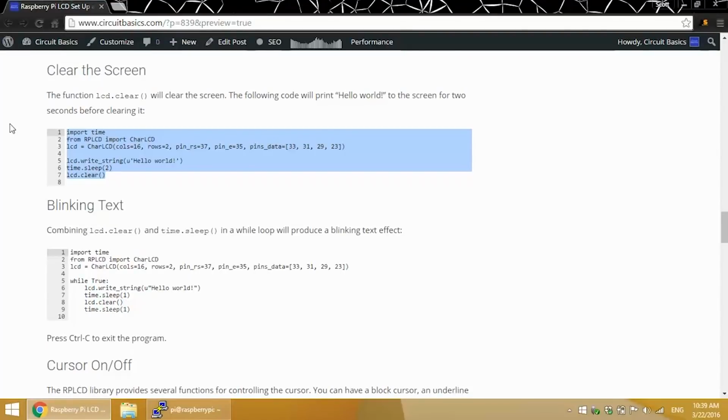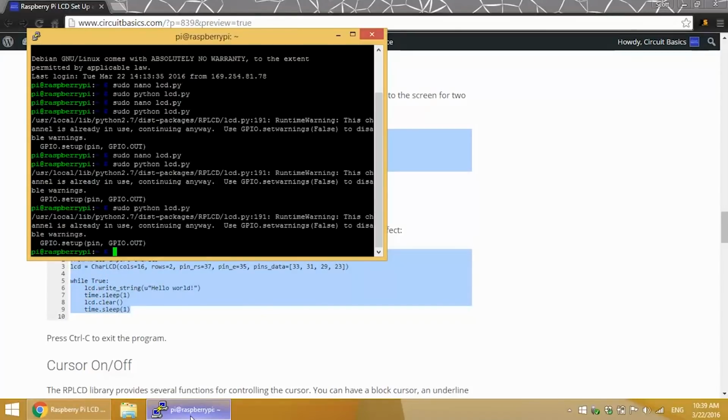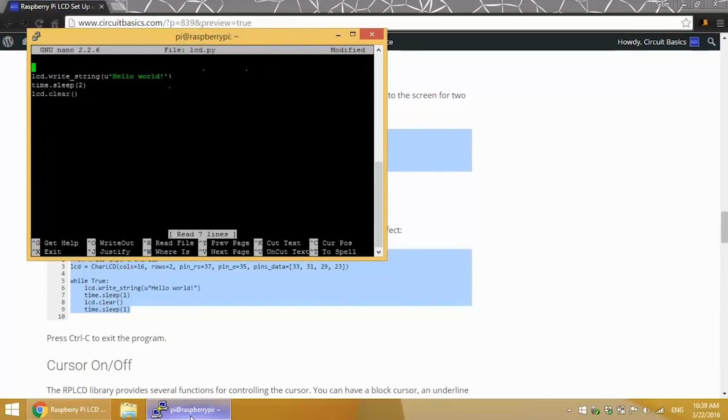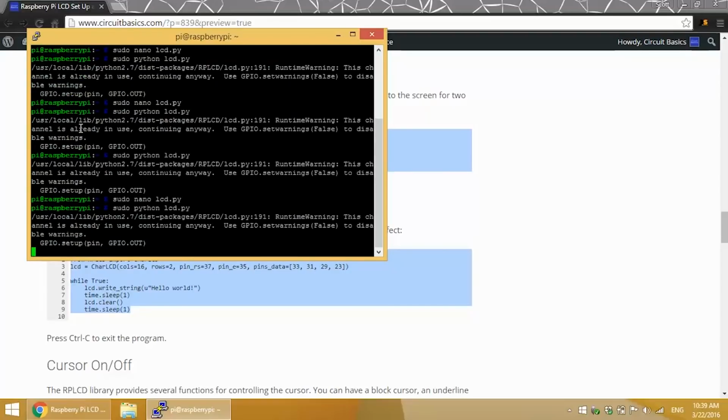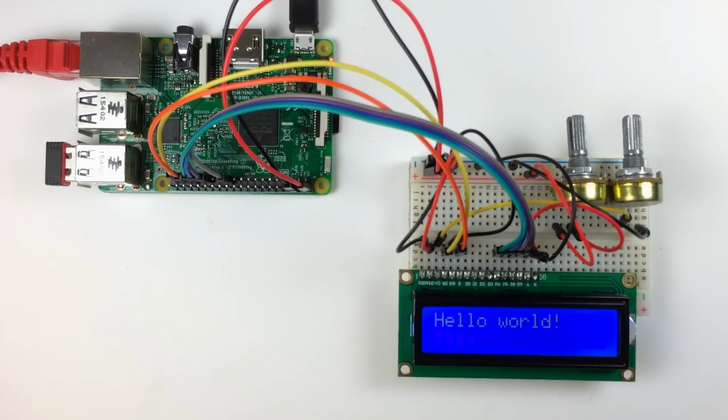We can create a blinking text effect by using the LCD write string function and the LCD clear function in a while loop. This program will write hello world to the LCD, wait for 1 second, clear the screen, wait another second, and then loop back to the beginning. If you have a lot of text or data to display, this is one way you could do it. You don't have to blink the same text string on and off. You could use this to print multiple sensor readings, metadata for a song, or other information that doesn't fit on the display. Press Ctrl-C to exit the program.